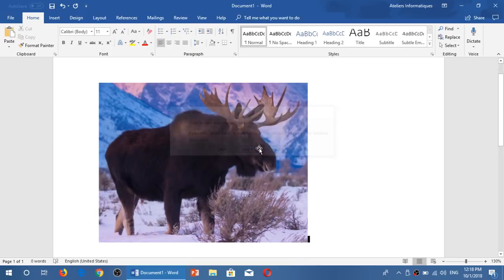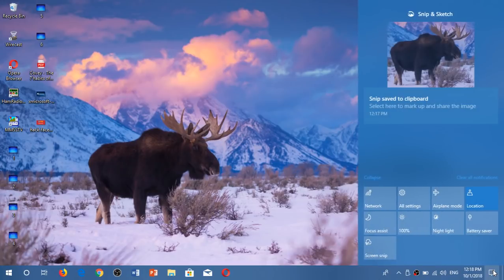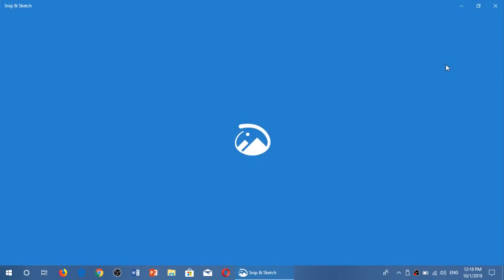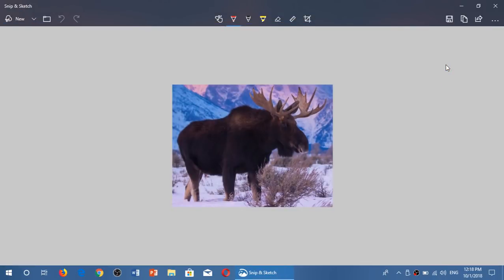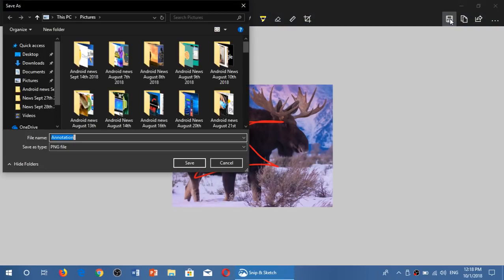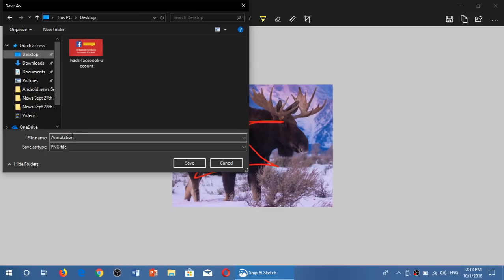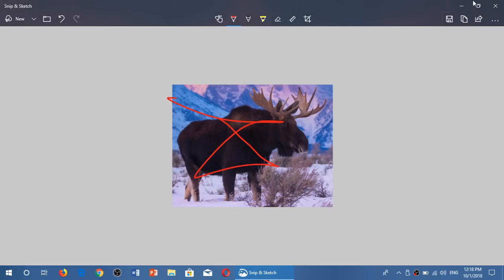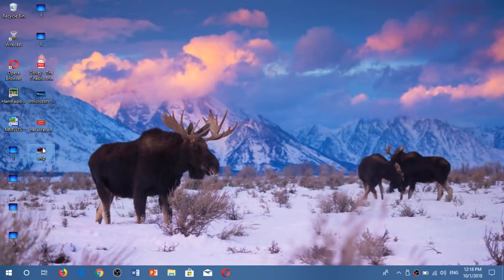You can also go into your clipboard on the panel. It's showing you that the Snip and Sketch clipboard is there. It's saved to clipboard. You can click on it, and it will open the Snip and Sketch area, where you can change things. You can draw things if you want. You can modify it, you can add color. And then you can save it as a picture anywhere. I'll put it here on the desktop, for example, and say snip and click save. There we go. Now I've got it on my desktop. It makes it so easy now to do some screen captures of some kind.